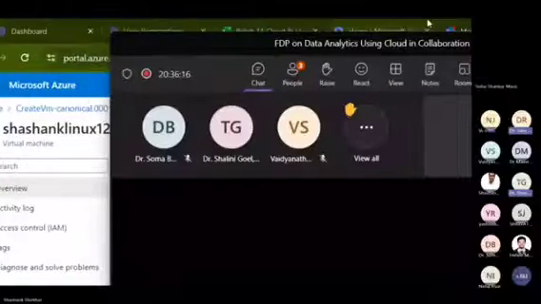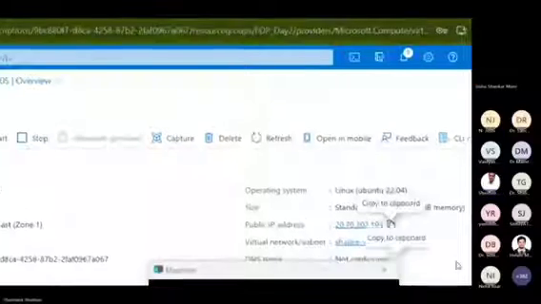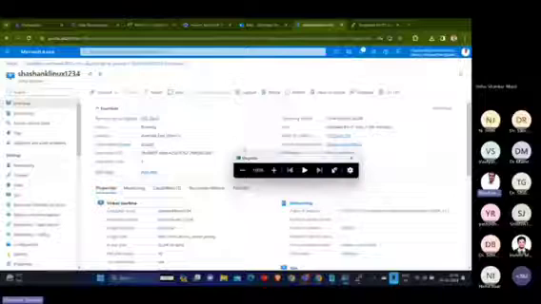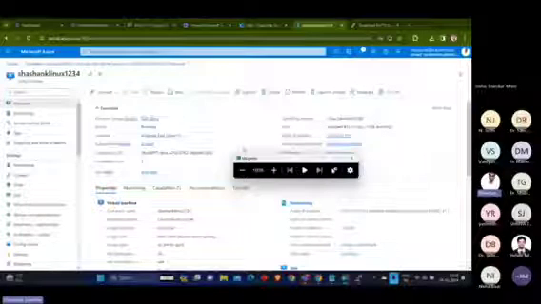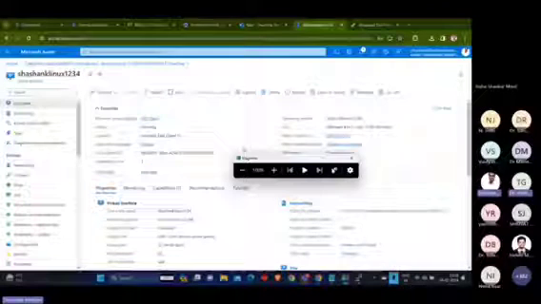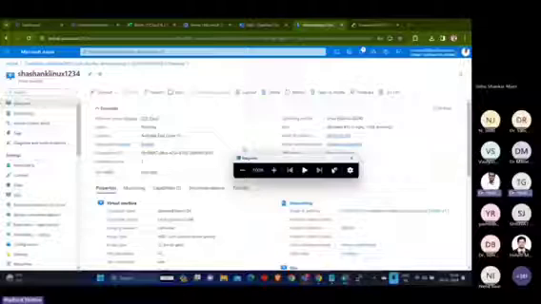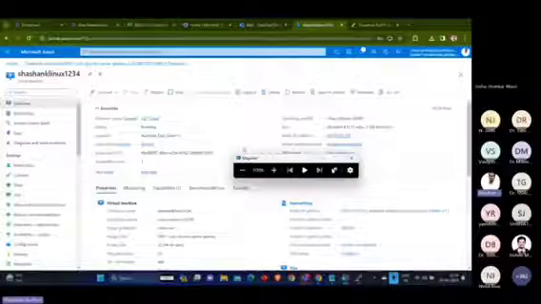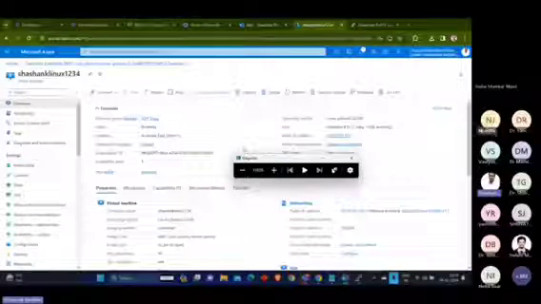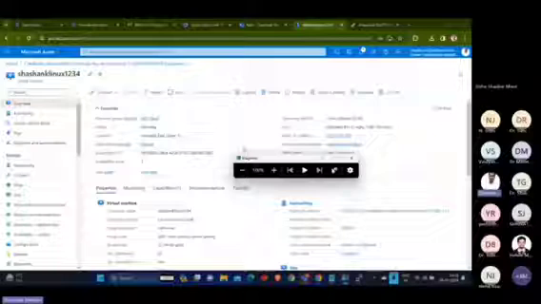If you remember what we did yesterday, we hosted one web page on our Windows virtual machine, and we opened that web page on my local system in my local browser.